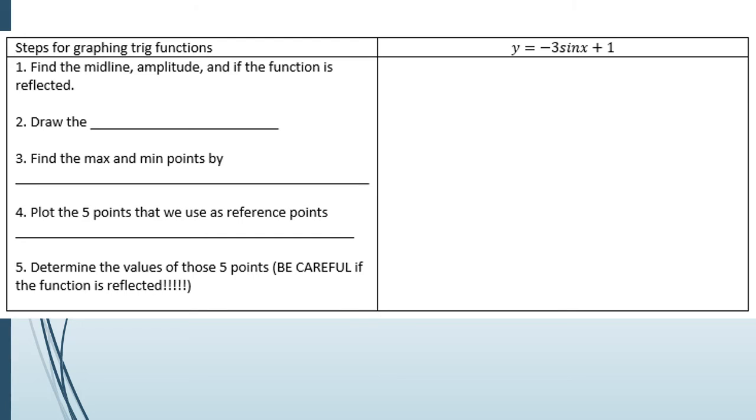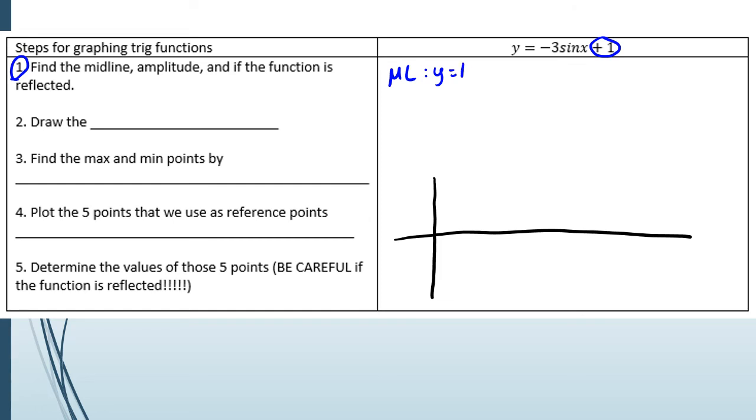All right, so the other day I didn't give you any step-by-step instructions, so we're going to do that here. I'm just going to start with what our graph is going to look like. The first thing we're going to do is find, based on the equation, the midline, amplitude, and if our function is reflected or not. Our midline here, you can see that we got that +1 at the end, so we get y equals 1. Our amplitude then is that number up front, so our amplitude is 3. And we can see here that this is going to be reflected because of that negative number. So we got a lot going on in this problem, and we found everything we wanted to find.